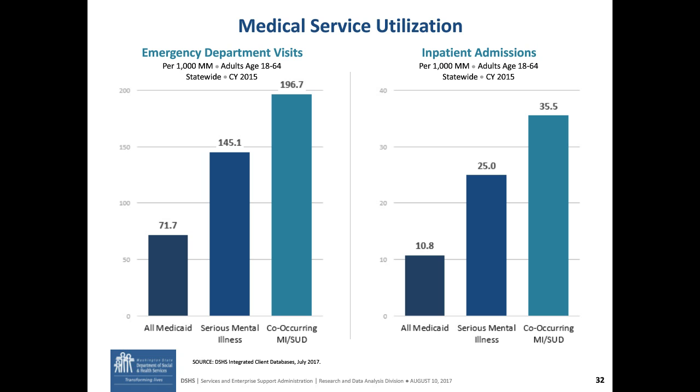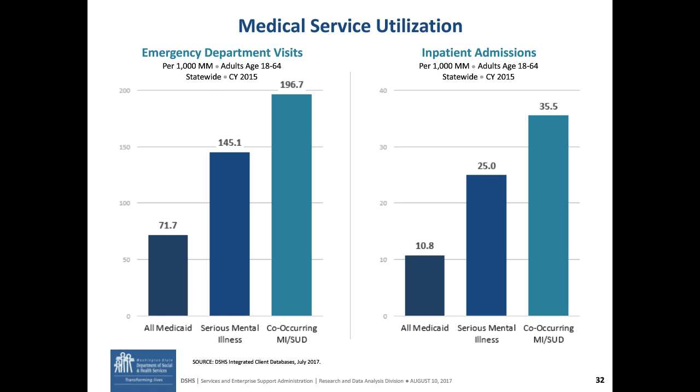We see a recurring theme here, and we'll see this when we look at some of the social outcomes as well. Folks with co-occurring mental illness and substance use disorder, very, very roughly speaking, have 3 times the risk of, let's say, adverse outcome relative to the general Medicaid population. So slightly under 3 times the ED utilization rate, closer to 3.5 times the inpatient admission rate observed in the general Medicaid population. And there's a substantial part of the population with these risk factors. So these are not small behavioral health risk groups. Move on to the next slide.